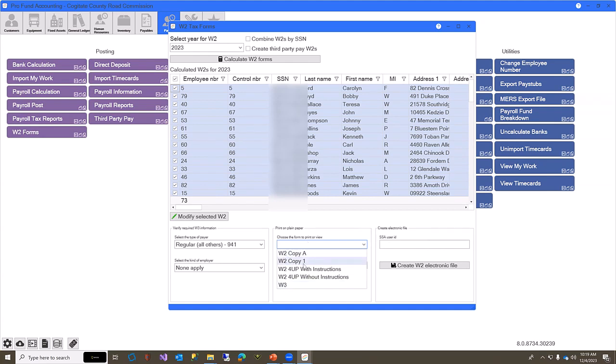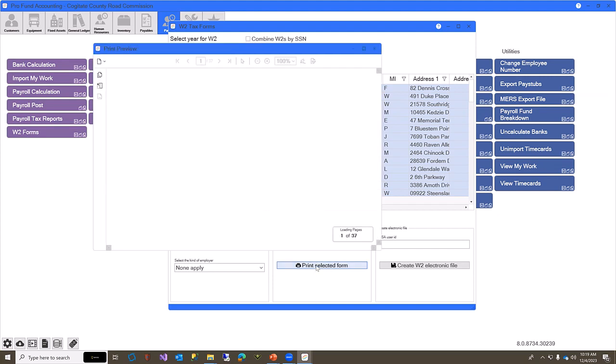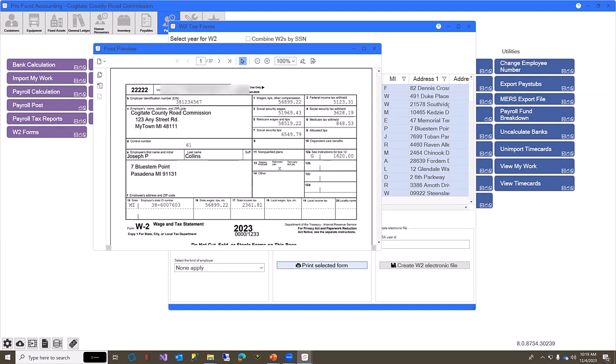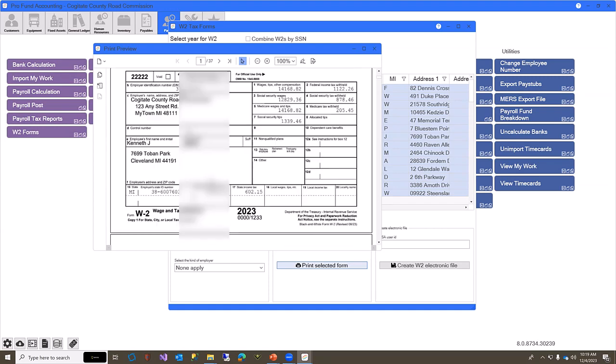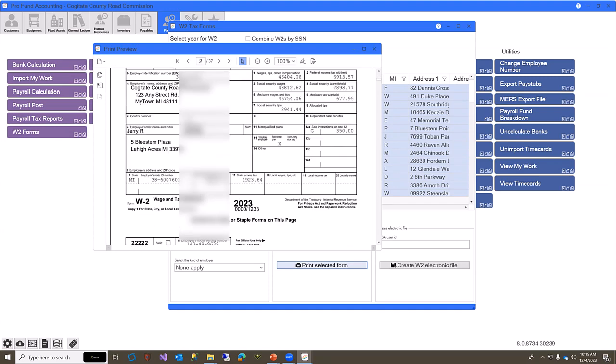So let's just cover, I'll just go into the W-2 in case you're still sending something to the state this way. But again, I think with the IRS it has a link to Michigan State. But we'll go ahead and print one. So again, here we print on plain paper. We have the rights, we work with the IRS so we can print on plain paper, black and white. So here are your values for your different employees that you see here.